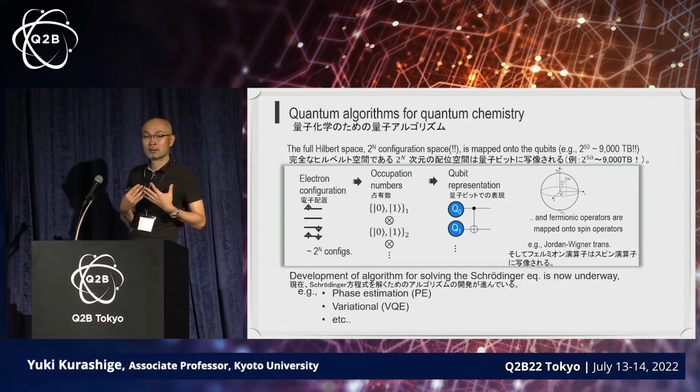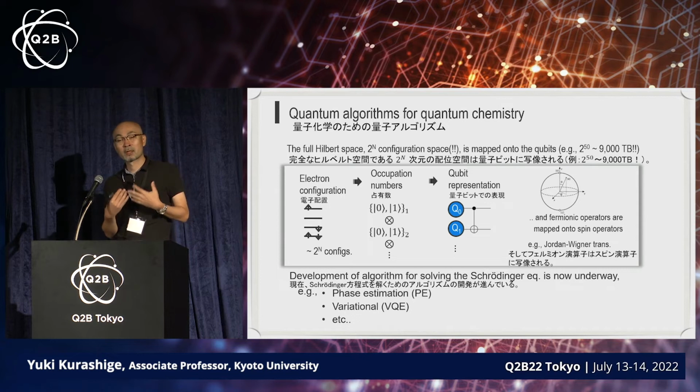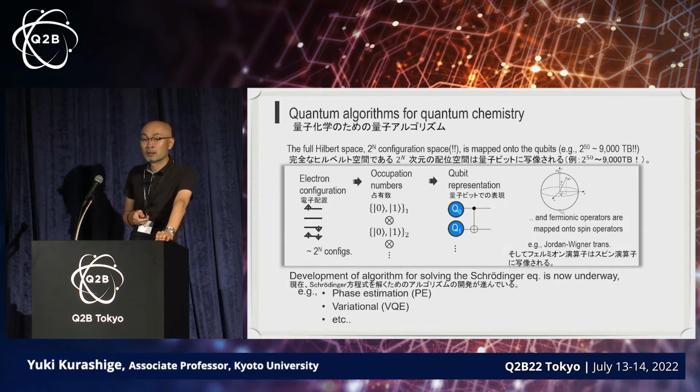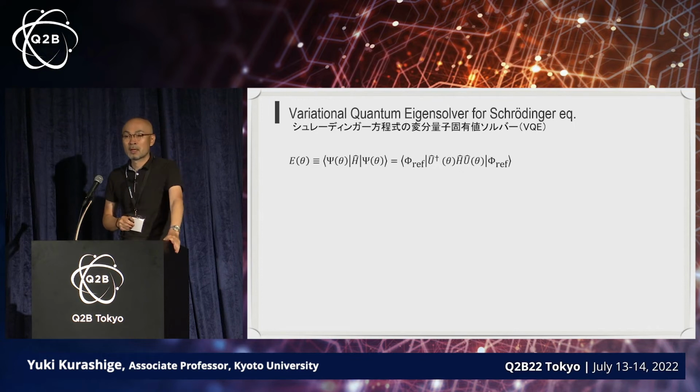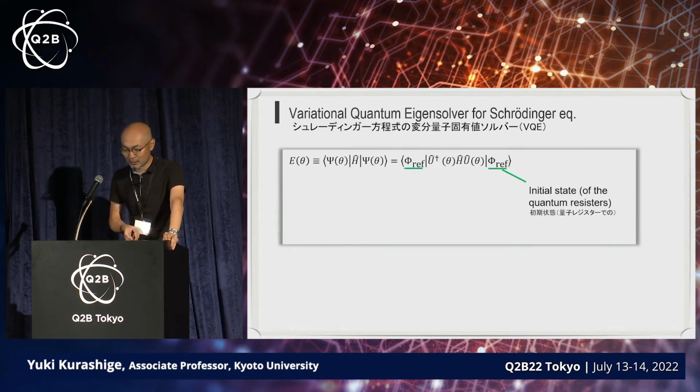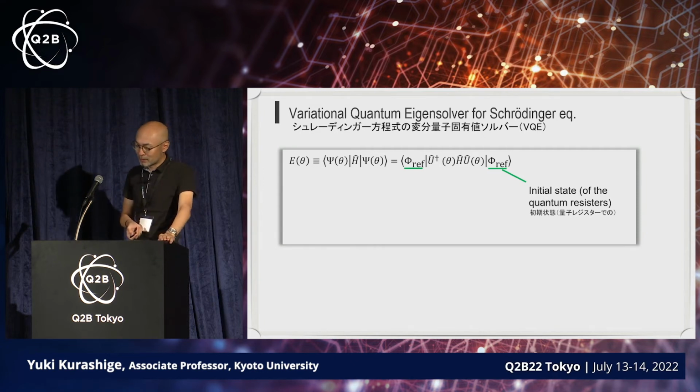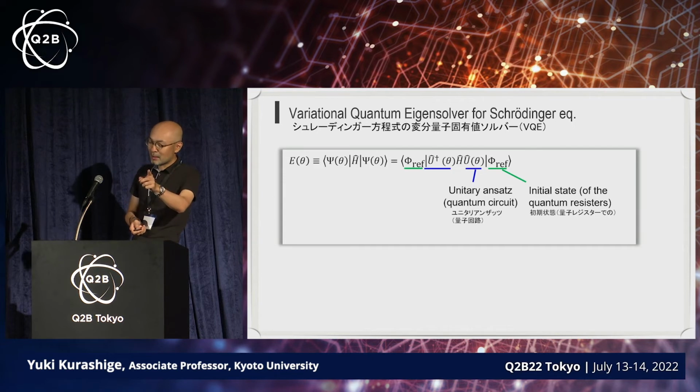But for that, different algorithms have been developed. One important thing is phase estimation or the variational quantum eigensolver. Those are what we are also studying, and today I would like to focus on this VQE. I'm sure that you know VQE, you have heard it quite frequently. Therefore, I would like to skip the introduction. One initial state is generated, and against that a unitary rotation is applied, and the solution is approximated.